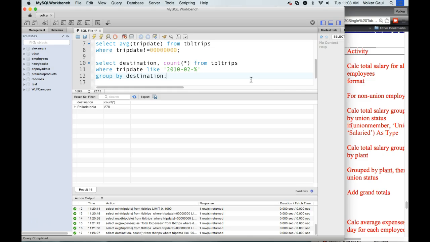Before we hit the end of the notes, I will give you a list of all these clauses in the order that they need to appear. They always have to appear in the right order. You don't always have to include them. I haven't had a group by clause yet, till now. But when you include them, they must appear in a certain order. And now I get a count of the trips to each one of the cities.